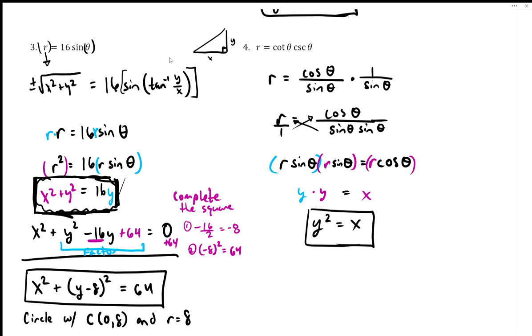That is a special type of parabola. But again, for now, that's all we want. Okay, so we did convert this one. This one was actually looking maybe worse at the start because of cotangent and cosecant, but it changed into something not too bad. Okay, so that's our conversions.